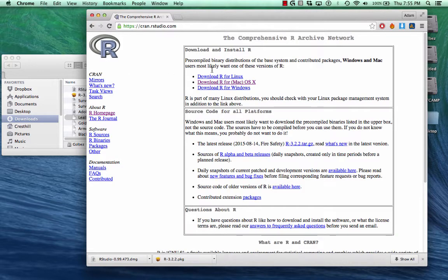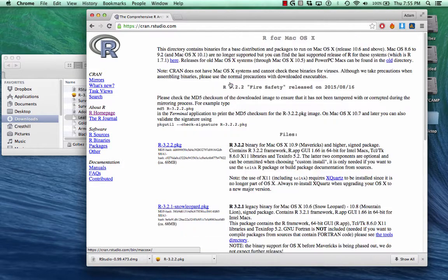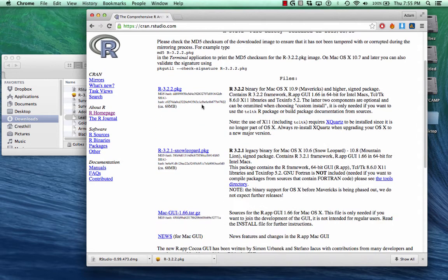That'll lead you to a page where you can choose which version you want to download. Since I'm on a Mac, I'm going to choose Download R for Mac OS X, and it'll ask you which version you want. Most likely you want the very top version, R 3.2.2, because you're running OS X version 10.9 or higher.